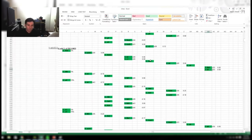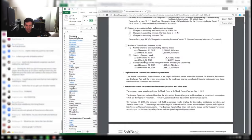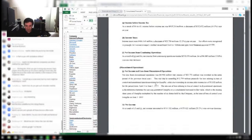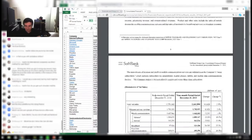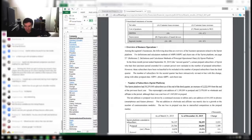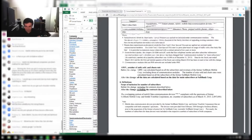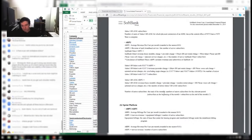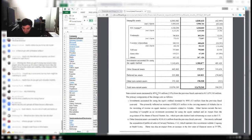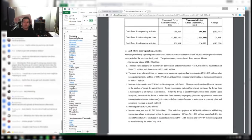All right. So let me get rid of some of my non-finance stuff here. Okay. So then they go to the income statement and the balance sheet like any other SEC filing, or at least they should. Sometimes, for the pharma ones, they usually keep it up front. So let's see how SoftBank does it. Looks like they have a lot more disclosures. But eventually, you'll see a balance sheet, then an income statement. It's a big filing.